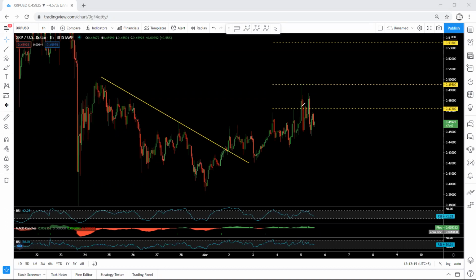Because in my last analysis, I mentioned if we get a bigger correction, we can expect the continuation. And what we have right now doesn't give us any information or any signals for the down move. Because we mentioned if we want to get the sell, we need to get the sharp move. We did get a sharp move, but there was a reversal.